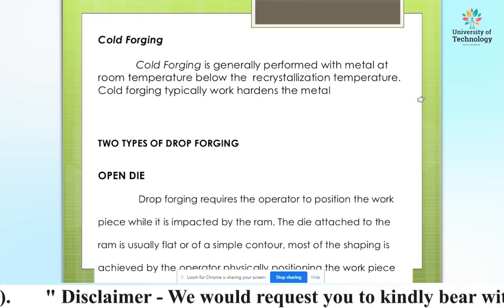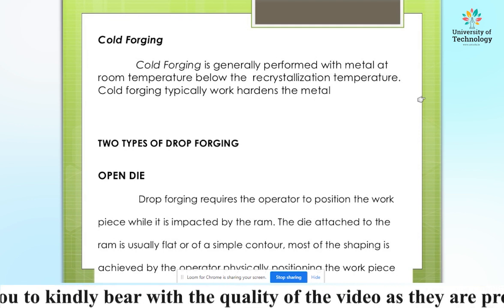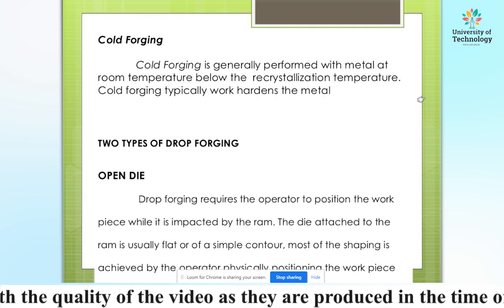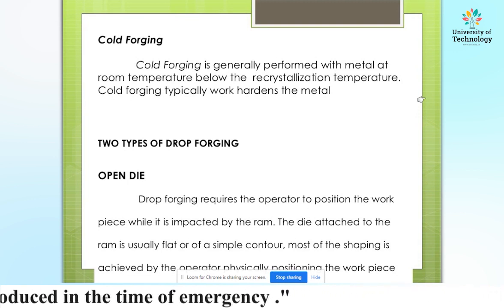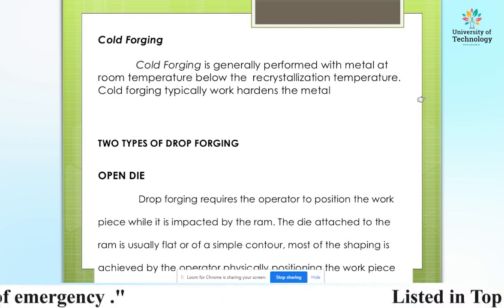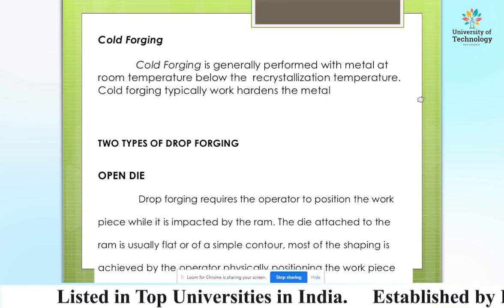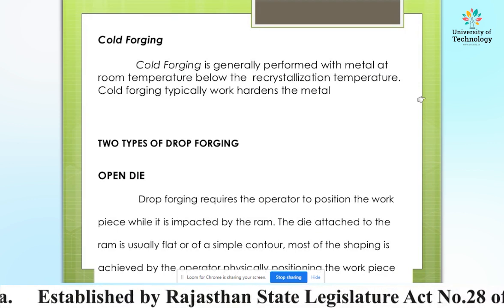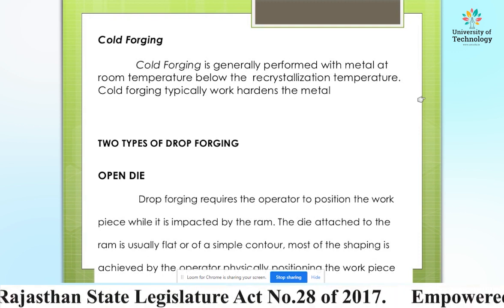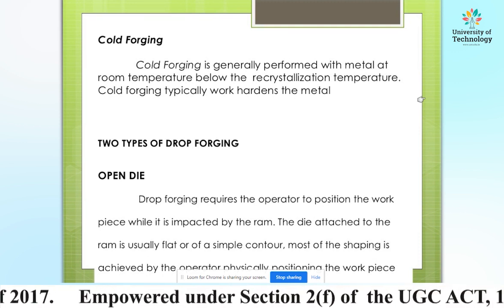Basically there are two types of drop forging. The first one is open die drop forging. It requires the operator to position the workpiece while it is impacted by the ram. The die attached to the ram is usually flat or of a simple contour. Most of the shaping is achieved by the operator positioning the workpiece.